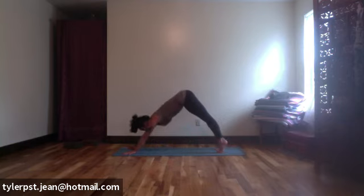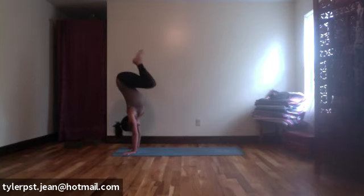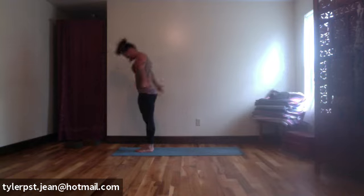With an inhale, gaze forward, step or jump the feet to meet the hands. Exhale, fold deeply over the legs. Inhale, reach the arms up and overhead, come to stand. Exhale, release the arms down by your sides.